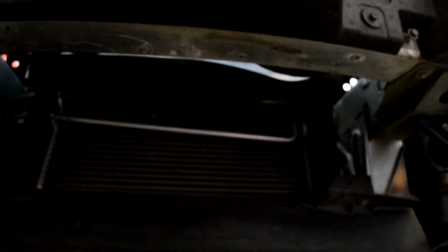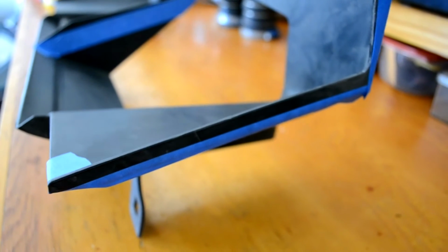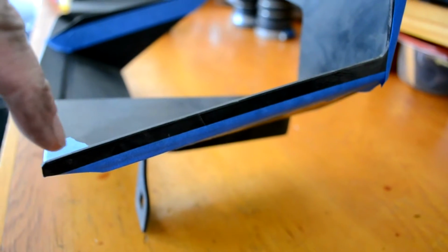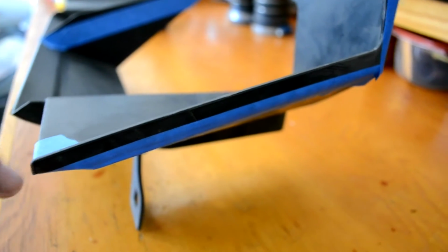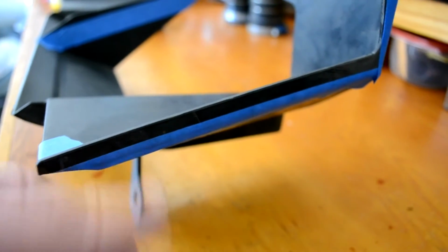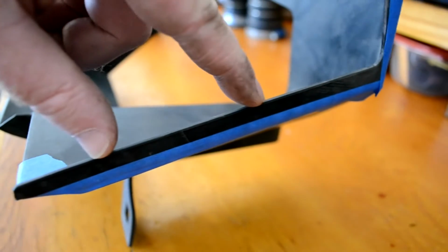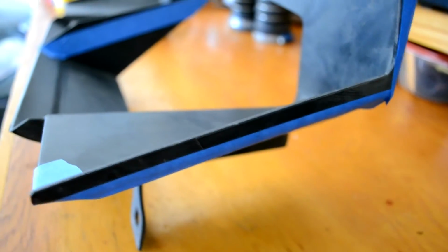Now I'll go cut that shroud. I've got the diverter shroud off, and I've marked with tape where I'm going to cut. On the outer parts of the shroud, I'm going to cut from the very lower corner right here, parallel up to the top end. You can see that's about a ¼ inch that I'm going to cut off of the side piece.